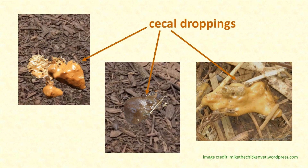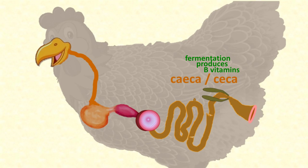It comes out as what chicken keepers know as cecal droppings. They look different to a chicken's usual poop — they're kind of a mustard colour, a bit runny, frothy, and they stink. The first time you come across cecal droppings, you'll probably think your chicken is very sick, and the smell might make you feel sick. But it's just the normal result of having a tube full of bacteria fermenting that last bit of nutrition from her food.